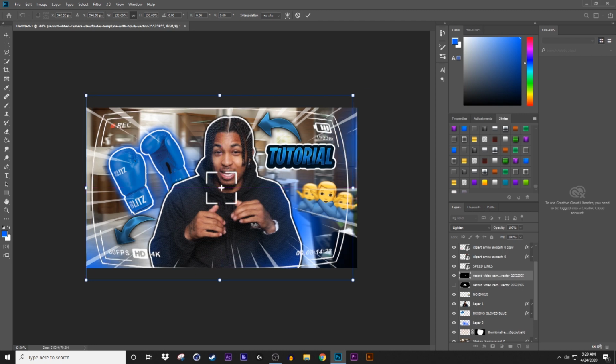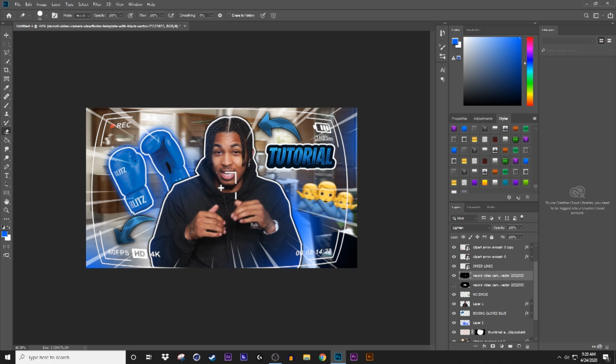Now all we have to do is get rid of parts that we don't want, like that arrow part and these border lines. Now, to look up this little camcorder viewfinder, all you have to do is look up camcorder viewfinder and keep scrolling down until you find this. It's not the same one, but I think they got the custom one, but it doesn't matter, it's the same thing.